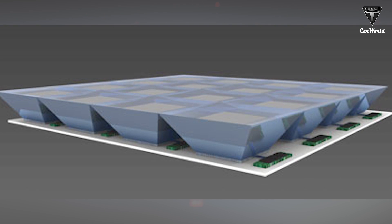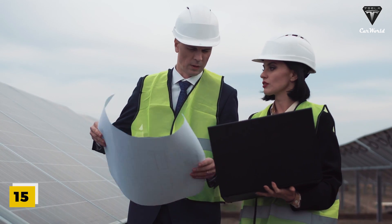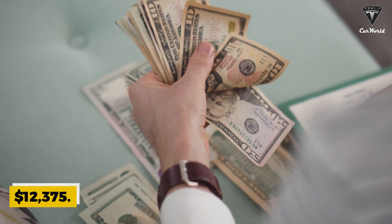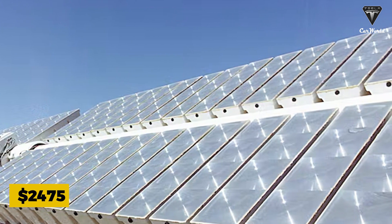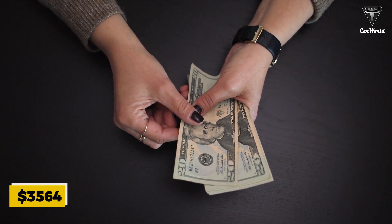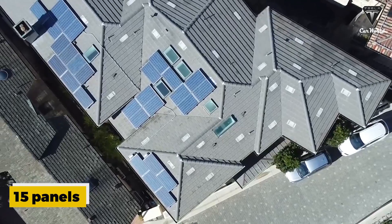Let's do some simple math to see how much money we can save from Agile. The price for a Tesla solar panel is around $2.75 per watt. If you installed 15 ground-mounted solar panels with a power rating of 300 watts each, the total cost of this system would be $12,375 US dollars. Instead, you just need three 300-watt Tesla solar panels to cover three Agile devices. Your solar system will only cost you $2,475 plus $1,089 for Agile, bringing the full cost to $3,564.